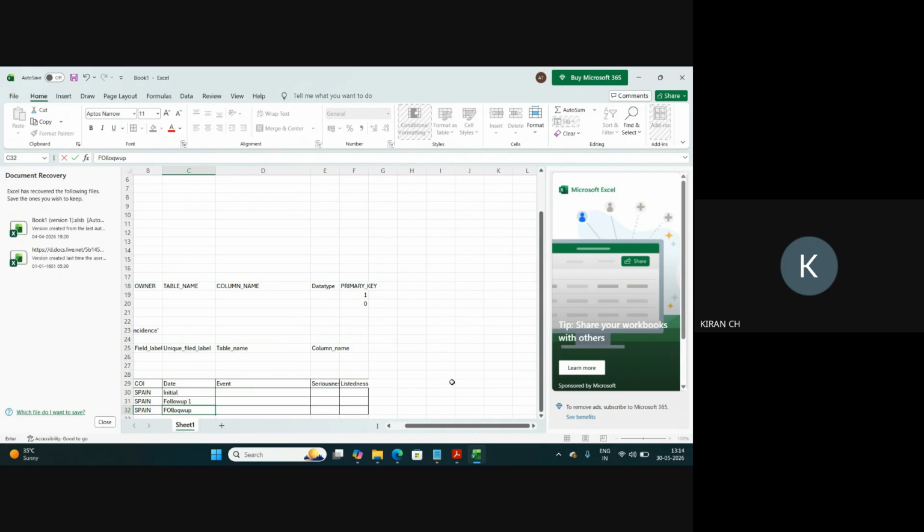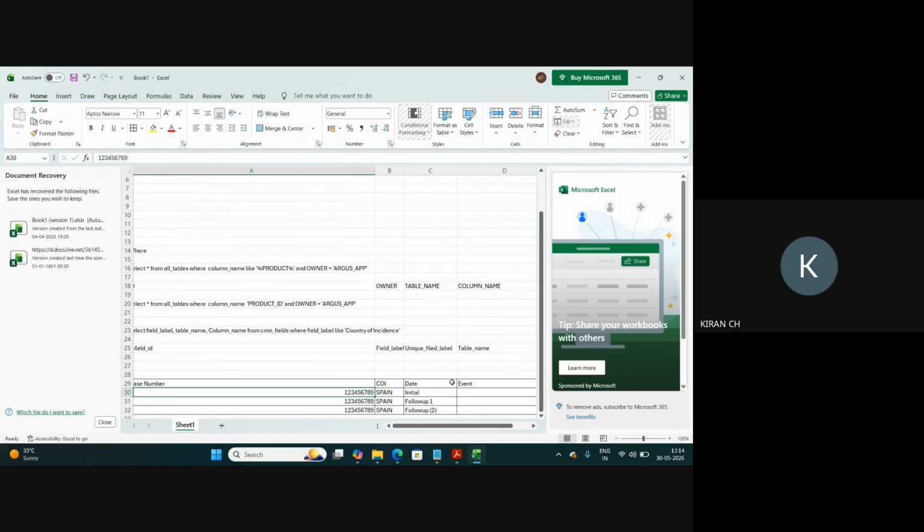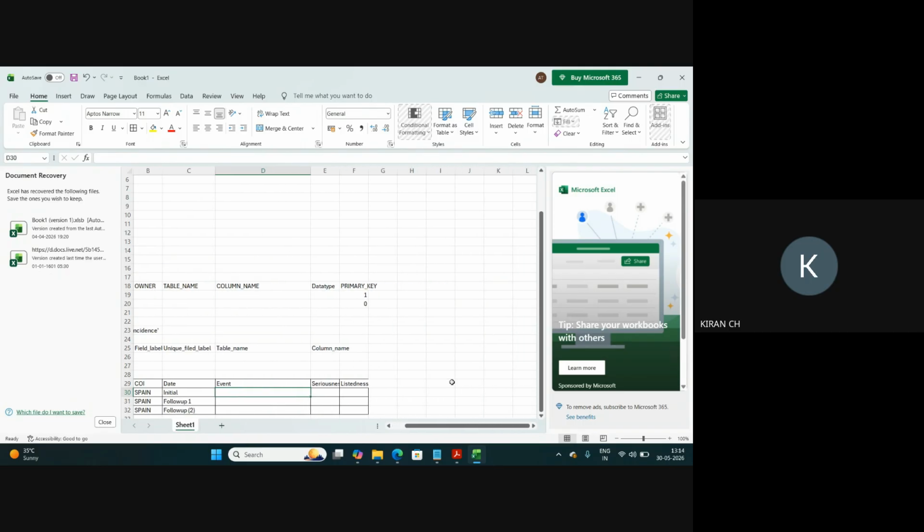At times they would ask you ki just display the date and display this string as well. The follow up should be mentioned, and then there should be a bracket like this, and then a number, whatever number it should be there. Then event. So a case can have one event or multiple events. So if they want all the events in one column, then we'll have to use another function, which is called a list aggregate function. Just look into that in your free time. It's a very useful function in this audit kind of things.